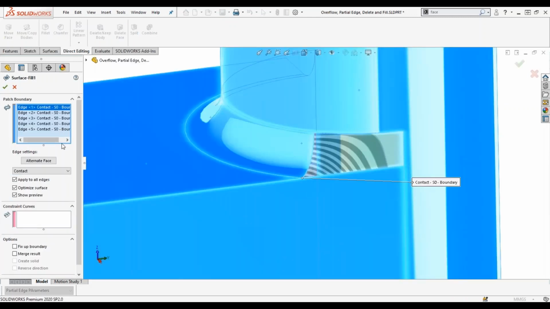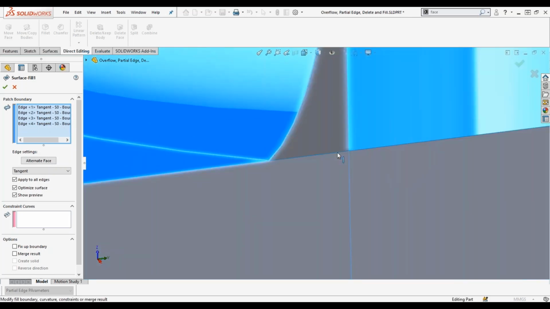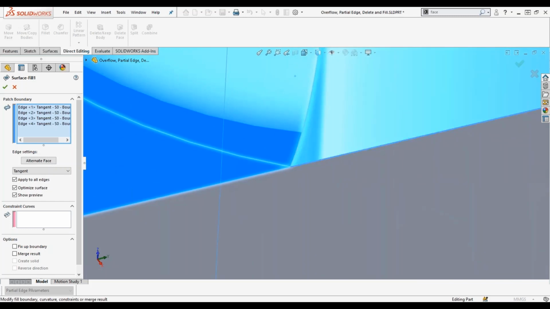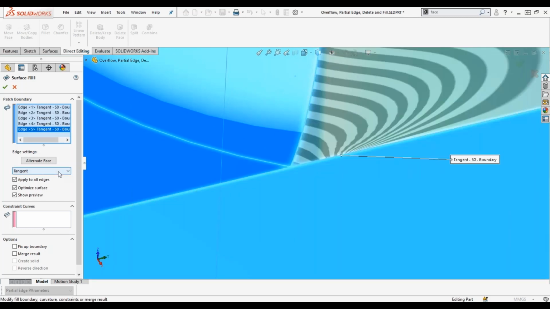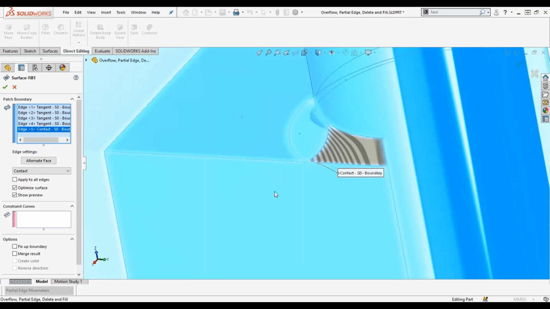But specifically, we want to apply tangent to all edges, but we don't want it to be tangent on this edge right there. So if I select that edge again and change that to contact, this will now work nice and fine.